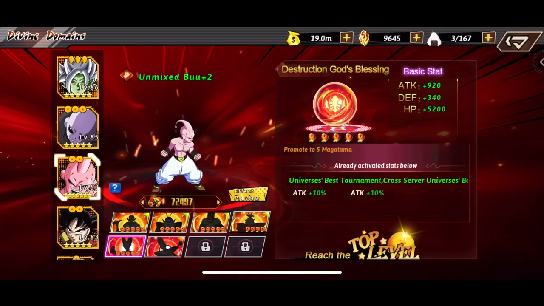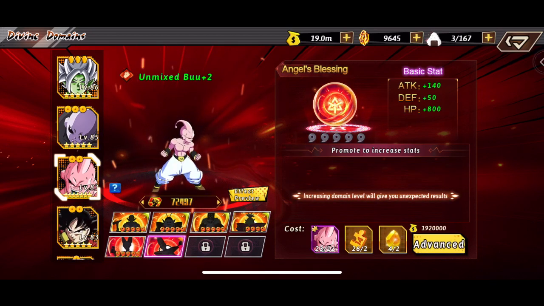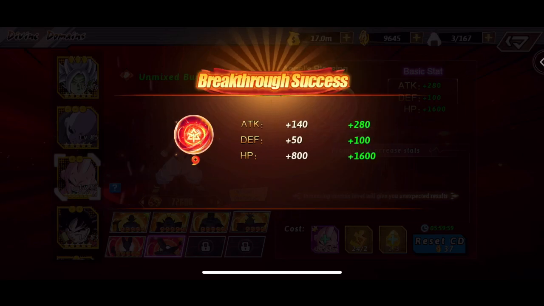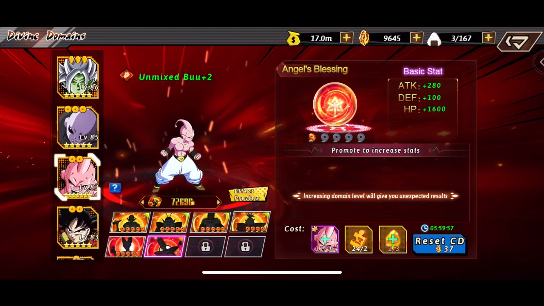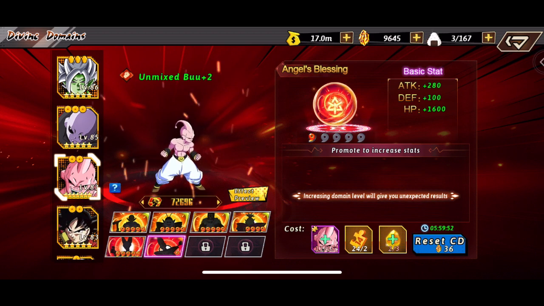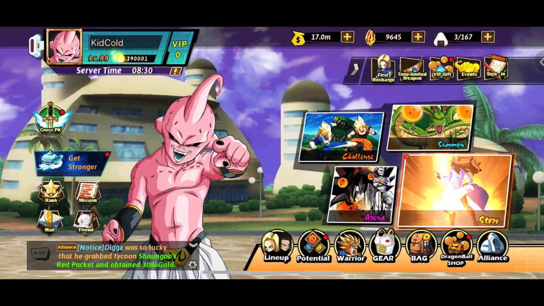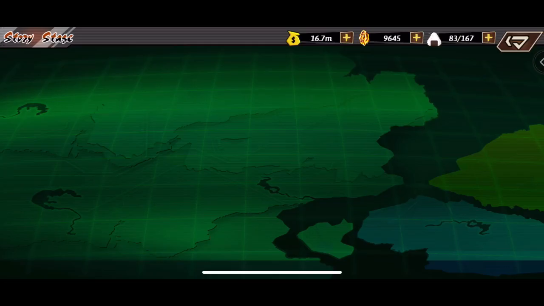We got his Divine Domain 5 to 5-star, so he's getting an extra 10% attack boost in those 2 certain stages. I believe is the Universe's Best and something else. Now there was also an exchange event for Broly. You can also spend a whole bunch of Dragon Stones and try and get Super Saiyan Blue Gogeta.